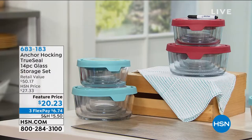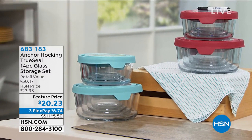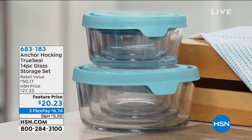I wanted to give you a little sneak peek — when you're storing your leftovers, when you're doing your food prep, when you're sending people home with food, what are you putting it in? Is it a mismatched, warped, stinky set of plastic food containers? Well, I'm going to help you upgrade with Anchor Hocking — the same company bringing us beautiful glassware since 1905, made right here in the USA.